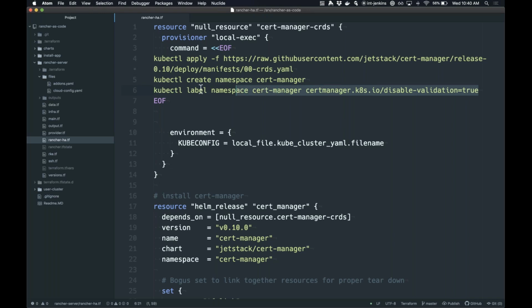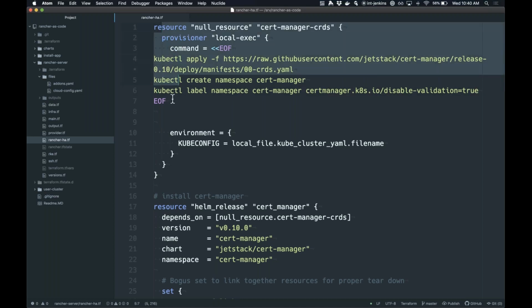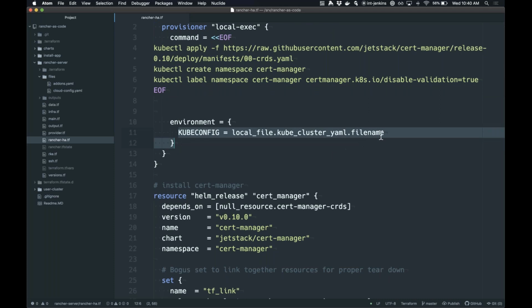And this is a Cert Manager thing, but essentially this annotation, without it, Cert Manager will not be able to install itself because it won't have the necessary permissions to create all the resources it needs. So when you come in here, it runs those 3 different things in the script, using the kubeconfig that we wrote out before.